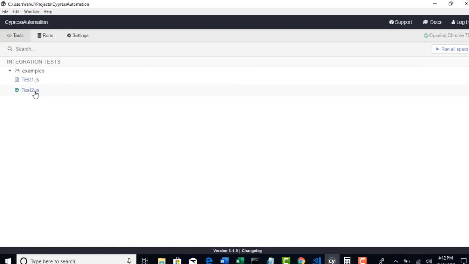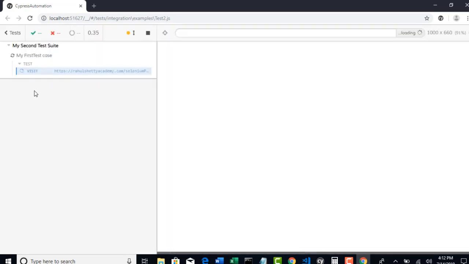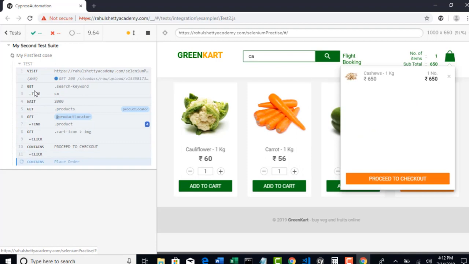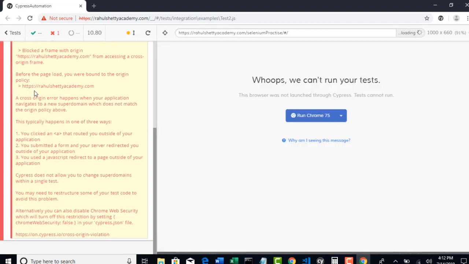Where is that? But unfortunately, the configuration you put to turn this cross origin error off is not working. They were intentionally treating this as a defect when the domain is changed. But they have also given a suggestion on how to skip this error: put this value in your cypress.json file so that Cypress does not complain even if you move out of your domain. But in our case, we did not go anywhere. We are still in rahulshettyacademy.com, but I'm not sure. I tried to set this setting in my JSON file, but still it did not work.